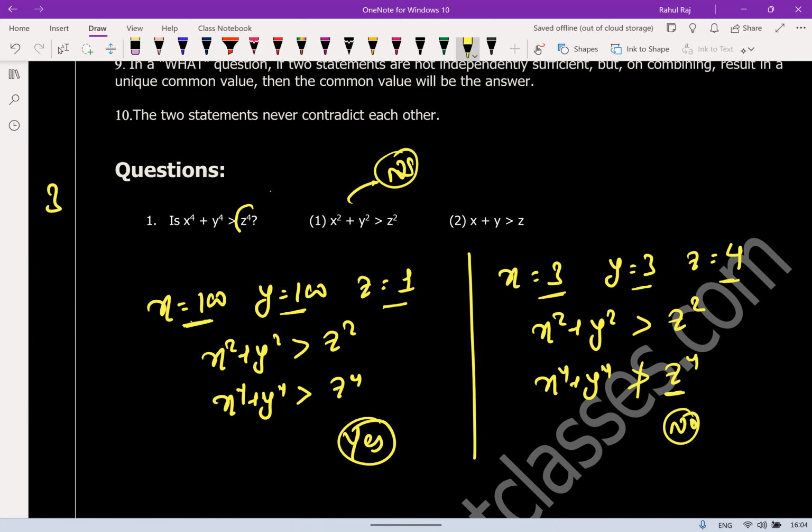See here, z to the power 4 is what? In a no situation, what I have to ensure is that z to the power 4 should be greater than x to the power 4 plus y to the power 4, right? 100%. If at all you take values of x, y, and z, the first thing that you should realize is that you cannot take values of x and y greater than z. Imagine if you take 4, 4, you can't take 3 over here. Or let's say this is 2 only. It doesn't matter at all. But technically, 4 to the power 4.